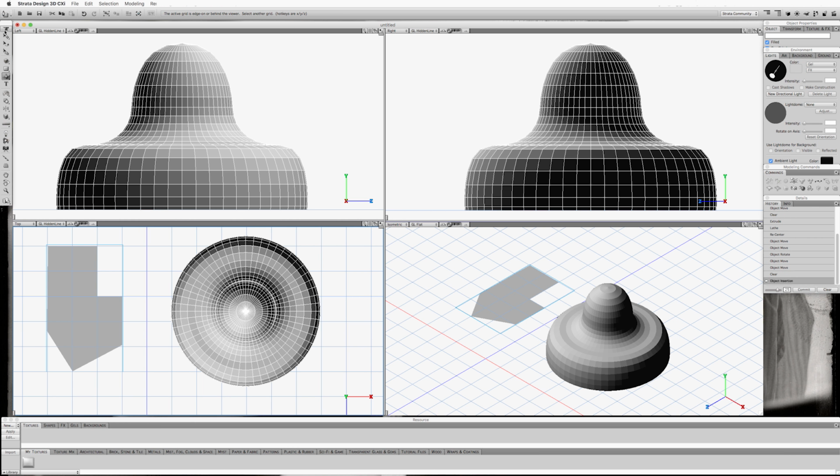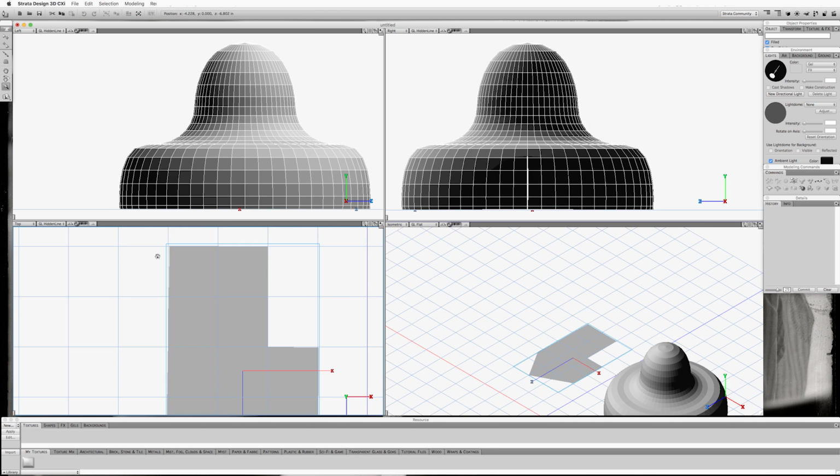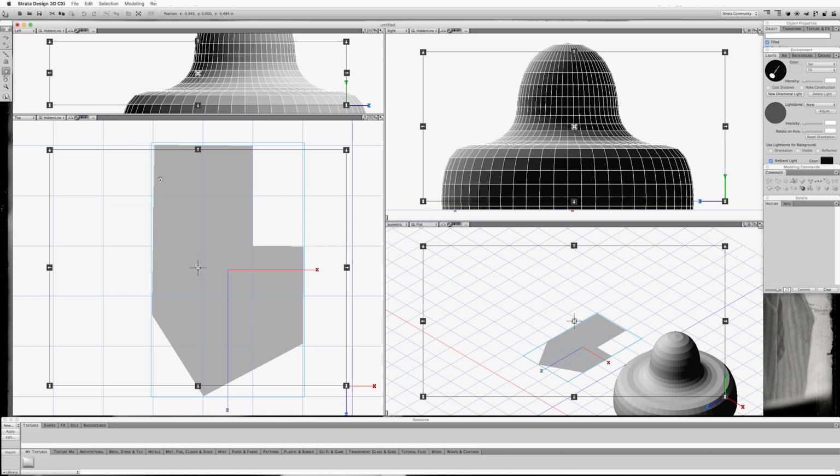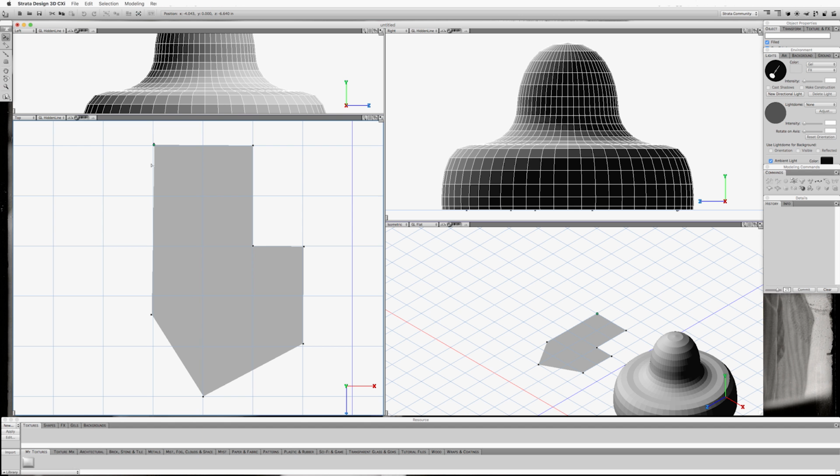So then we go back to our little anvil up here. Let's zoom in. Because you want to have kind of a flat area to spin it around if you're going to lathe it.